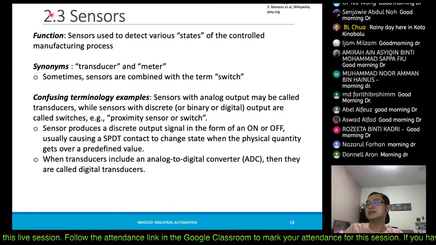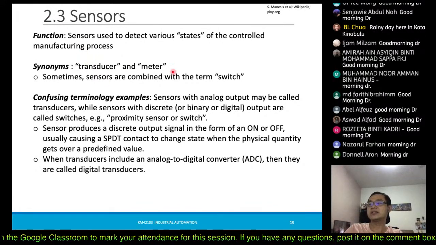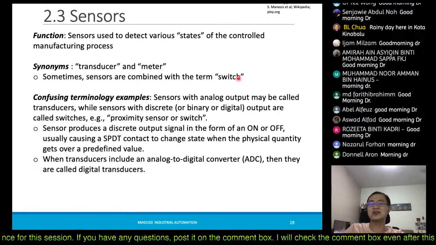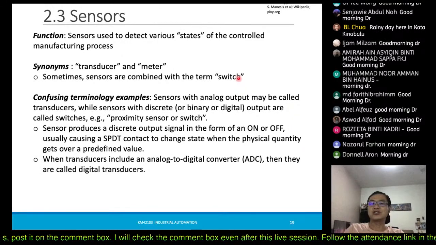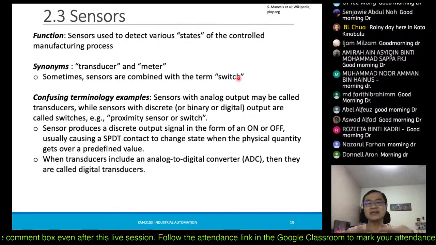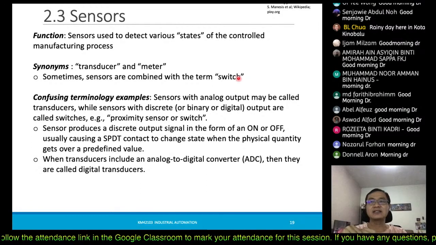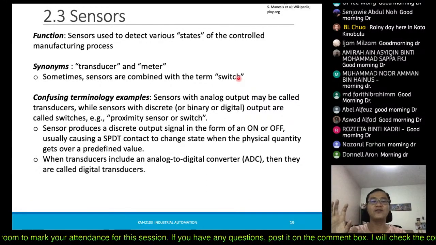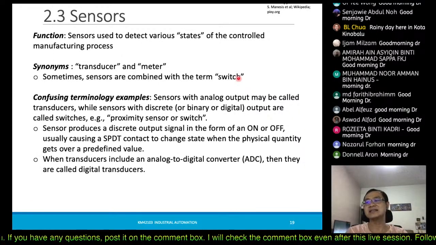Other synonyms of sensors can be transducer, emitter, and so on. Sometimes they also act as a switch. Therefore, the terminology is somewhat blurred in between. Nevertheless, as long as it functions to detect the state of your control, we should understand that it is a sensor for us.